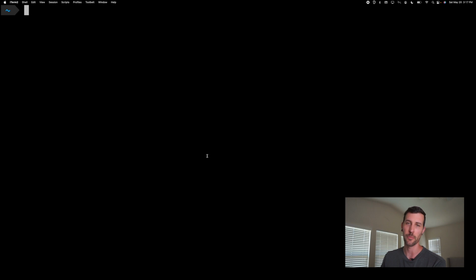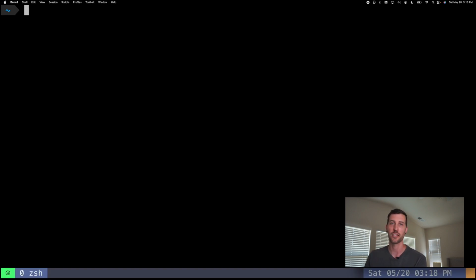I want to give a quick demo of what my simple Tmux workflow looks like. So once you've installed Tmux, you can use Homebrew if you have that, or from their Git. There's instructions on their Git page. You just type Tmux and you have access to it. It automatically logs you in to a new session. Once you're in here, you can use your prefix, so Ctrl-B, to do different things.